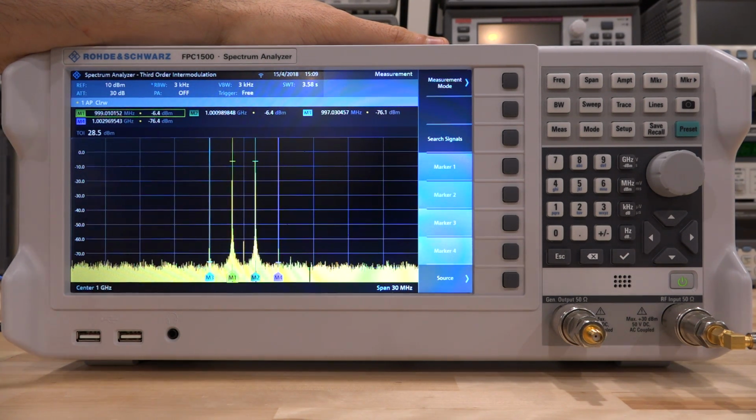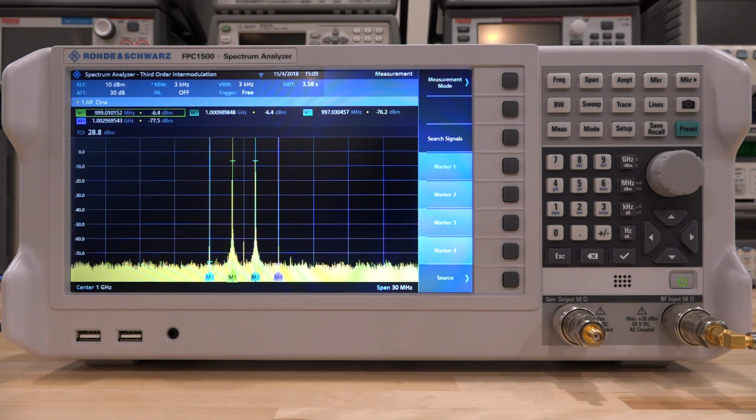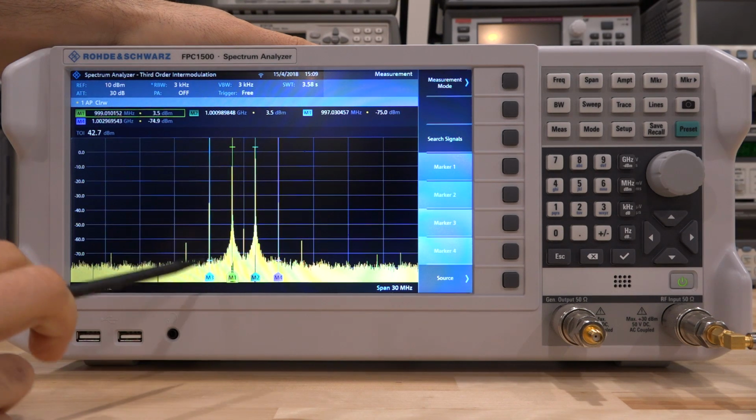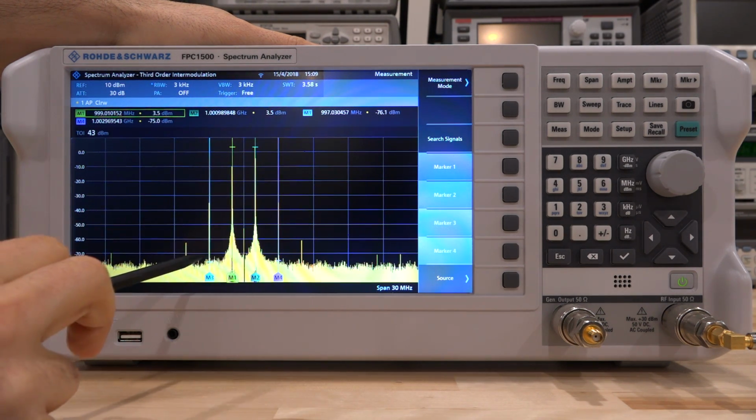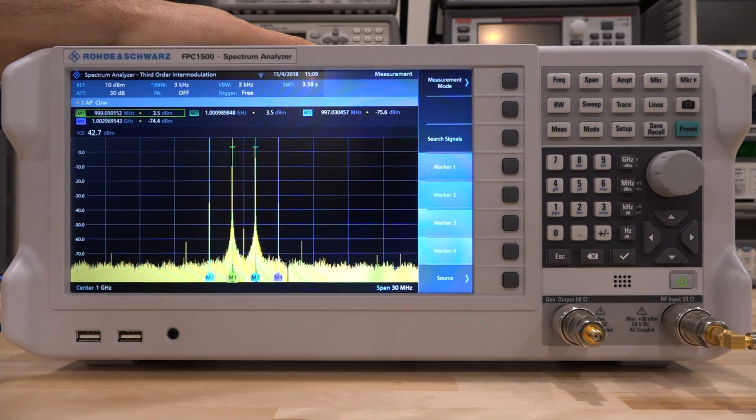So it's giving us an erroneous TOI. In fact, if I increase the power back to where it was, all the way up here, so this is where we started, and I do a search signal again, for some reason, it doesn't know that the third order intermodulation products are all the way up here. It thinks they're all the way down there. So it's saying the TOI is 42.7 dBm, which is insane. Of course, there's no way an amplifier like that will be able to do this.